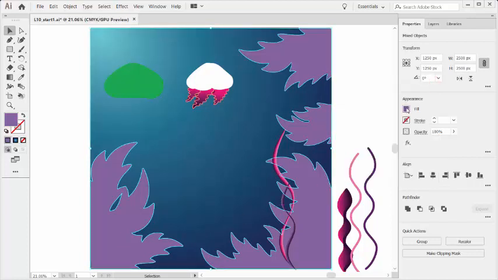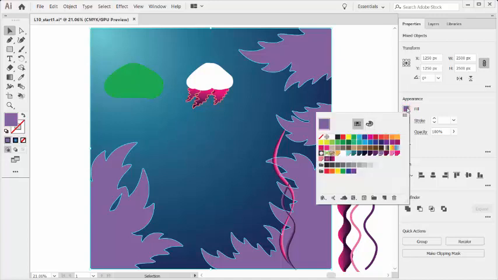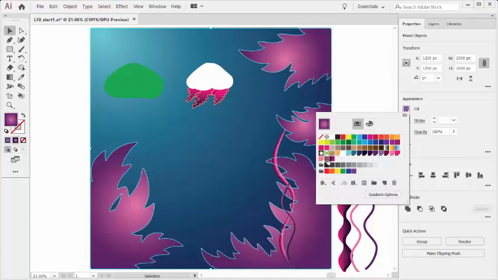Well, first I'll open my swatches and I'm going to fill it with the plant gradient swatch. So with those objects selected, open up the swatch panel and I'll choose the plant gradient swatch. And there it's filled all of those shapes with that gradient swatch.